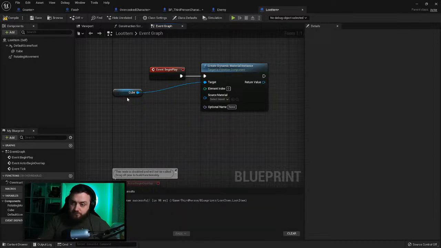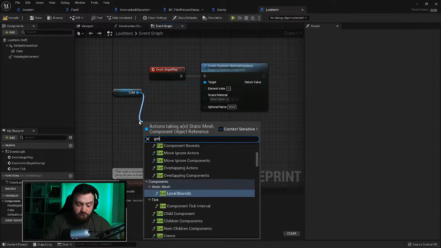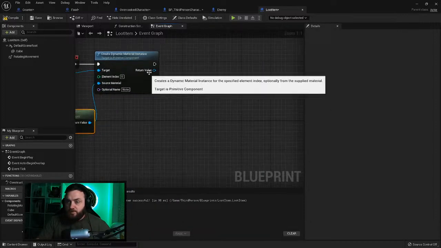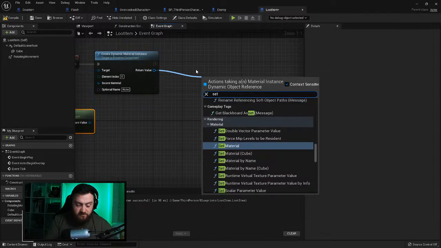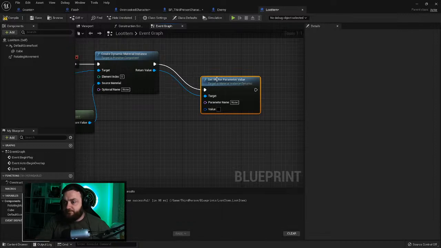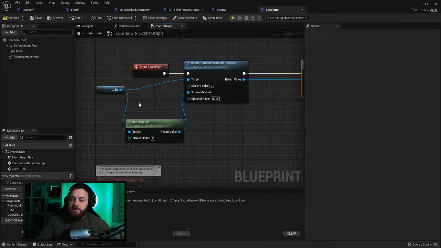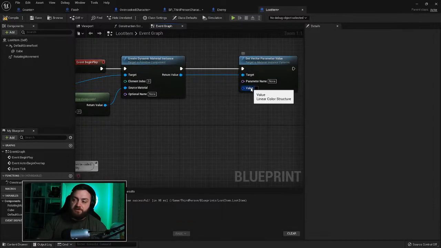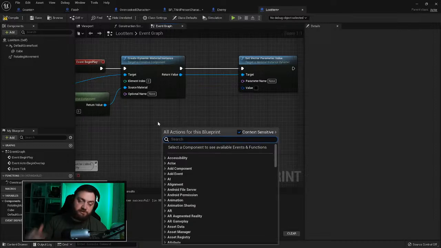Oh, come on. And then from there we do set vector parameter value. What we can do is you can make it easily get a hold of that color by just right clicking, switch on enum, and outputting that color there.